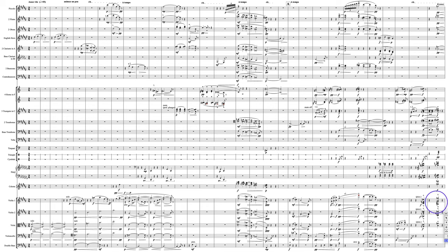what if you had scored a Bartok pizzicato where your double stop was two strings apart, right? Then that would be even more of a problem. So I would just say divisi in four here. But I mean, you'll still get what you're going to get. It's just not that strong. When you get to here, nobody will hear the harp at all, and you'll barely hear the Bartok pizzicato in this.